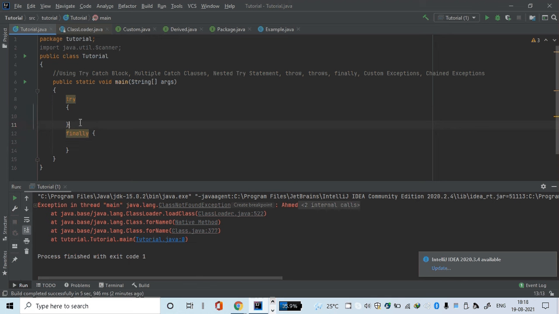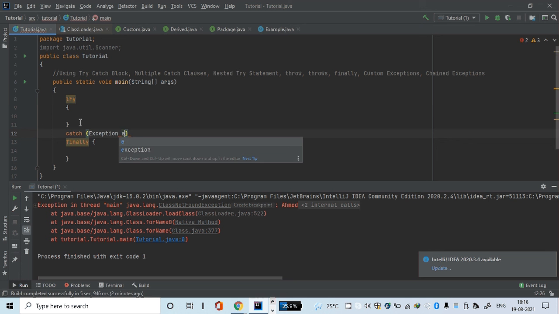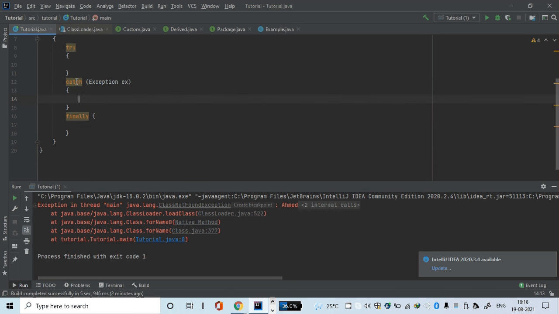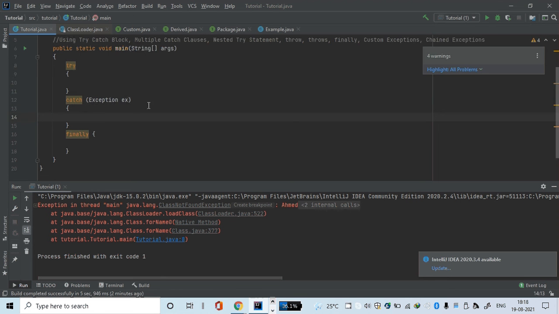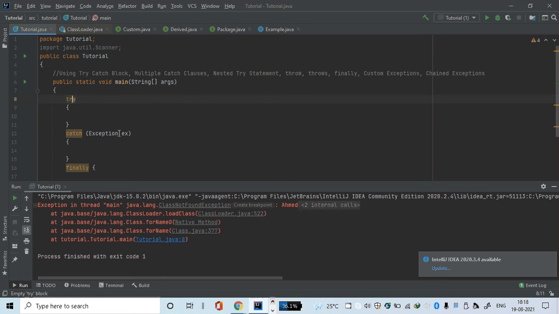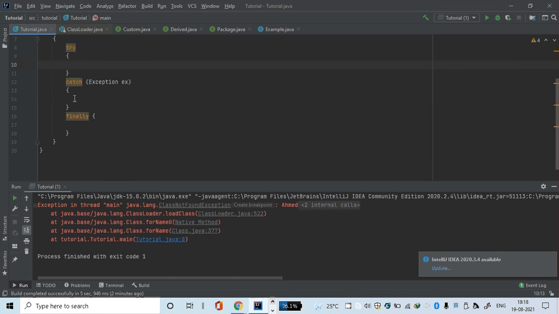Obviously, you can definitely write the catch block before finally if you want. It is not going to give any errors whatsoever, it is only giving a warning. So you can definitely create a catch block before the finally block, that is up to you.